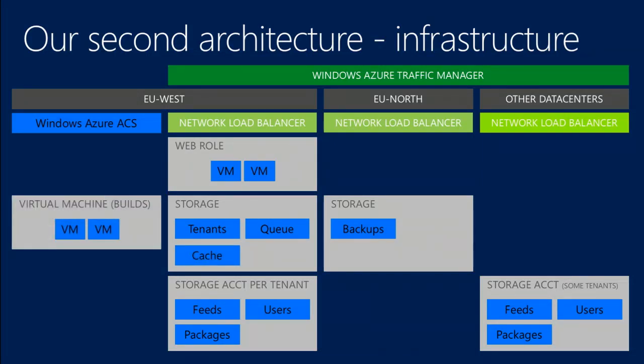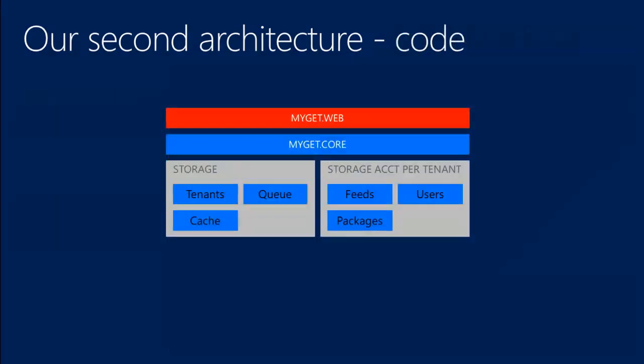Our build servers are also in Europe West, so they're basically just running infrastructure as a service. They have an agent installed which fetches sources, creates a package from that, and pushes it to the website. With regards to code, we decided to remove a lot of the layers in there. So we now have our web application and we have MyGet core, in which we still have repositories and we still have some of those things, but we decided to dramatically reduce the amount of overhead in doing something, in adding features and so on. So we decided to step back and not go really enterprisey in terms of layers there.